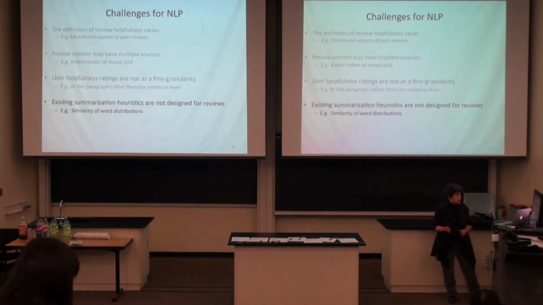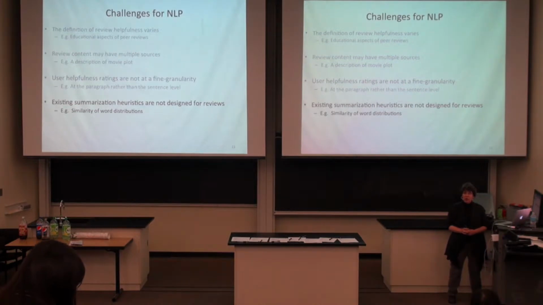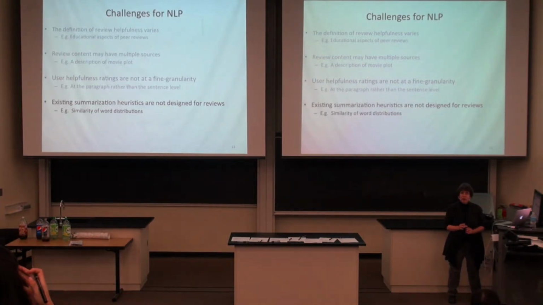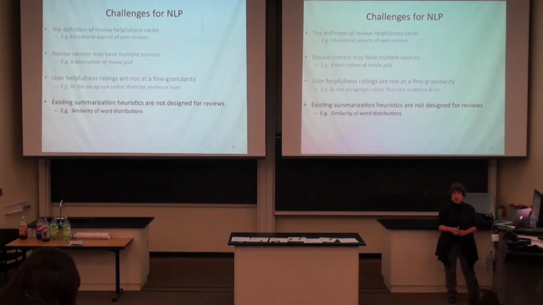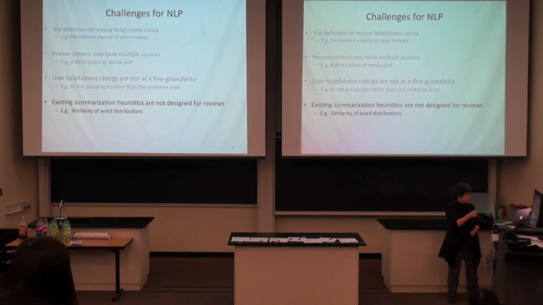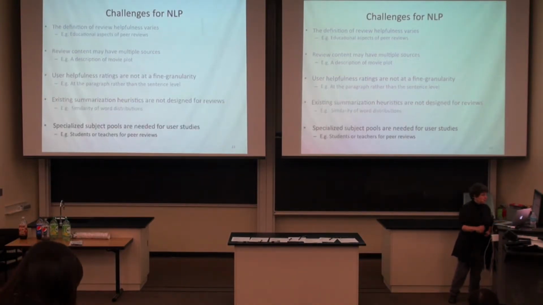Some other problems that I'll talk about in more detail later are that most summarization work has not focused on review-like content. Originally, it was largely focused on newspaper articles, and so a lot of the algorithms were designed based on findings from those types of corpora. And when you start looking at things like review content, which are very different, a lot of the heuristics fall apart, and we'll see some examples later.